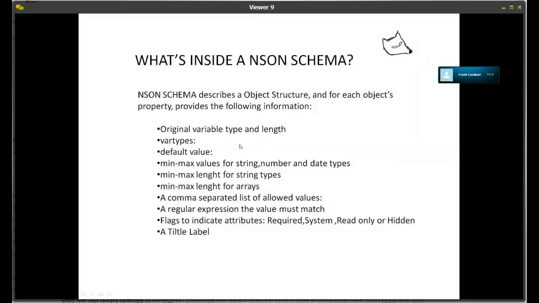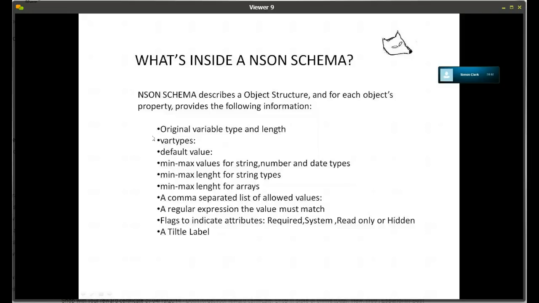An Enson schema holds the original object structure. When you serialize an object to pass it over HTTP, you lose the original information, as we saw. So we needed to save this information: the original variable type and length, the var types, the default value.